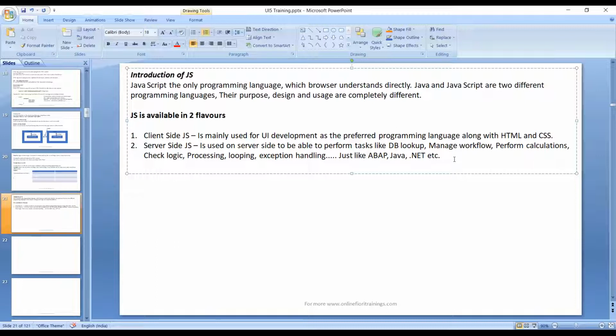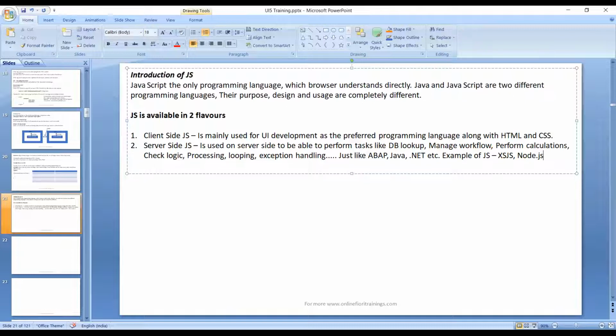Just like you perform with these programming languages, what you do on the server side is all done by server-side JavaScript. Now, guys, an example of server-side JavaScript code is XSJS. If you have heard about HANA XSJS, XS is an engine, a lightweight application server which comes along with the SAP HANA database. There, if you want to write some code, you can use XSJS, server-side JavaScript. The most powerful these days, as another server-side JavaScript, is Node.js.